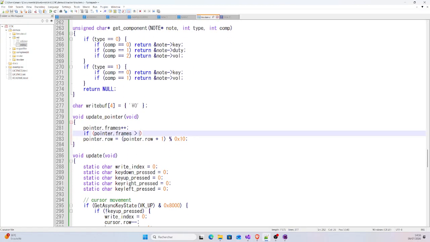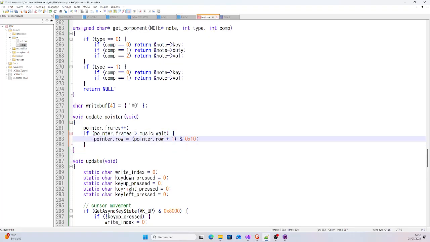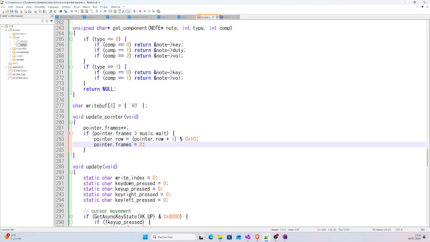Is equal to is greater than music dot wait. Then we increment and pointer frames will be equal to, can you hear me? Yes, so pointer frames will be equal to 0.